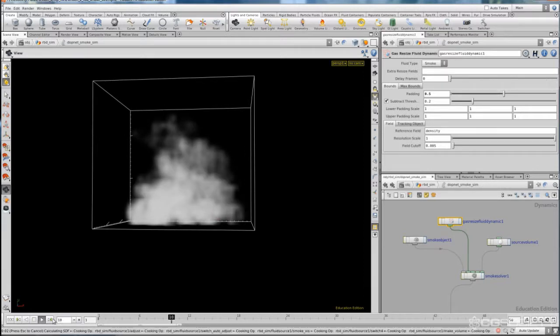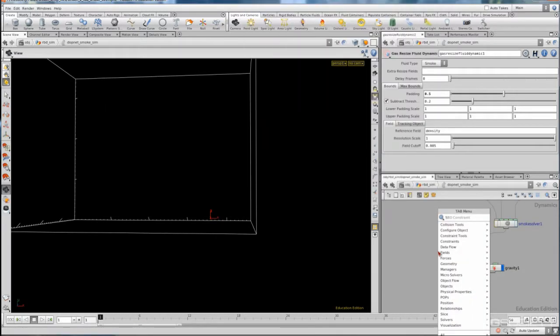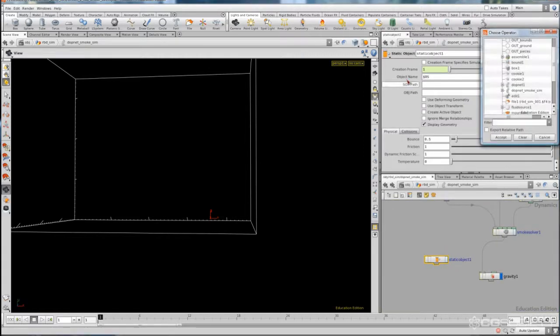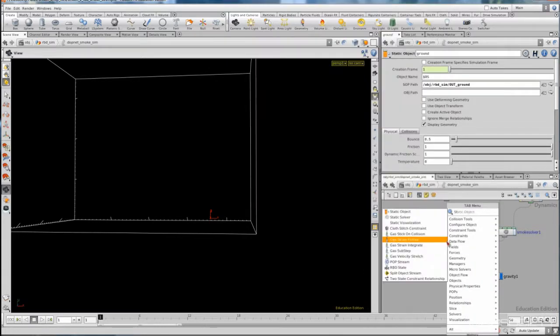Now the other thing I'd like to do is bring in our collision objects. So static object and our ground. And let's also bring in our pieces.